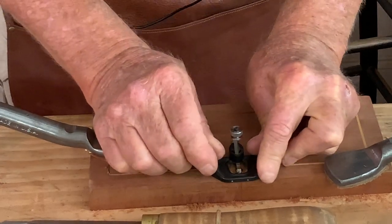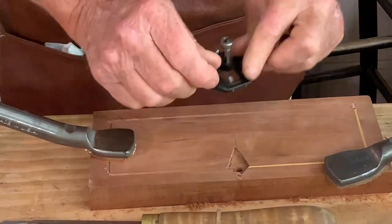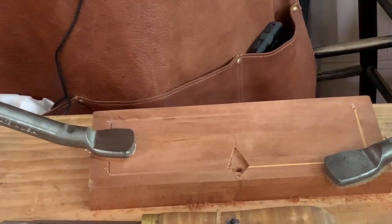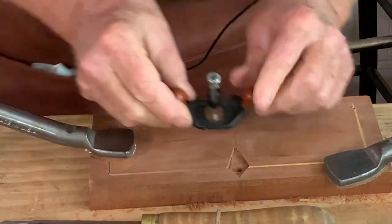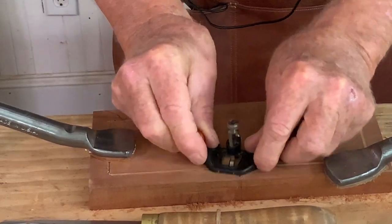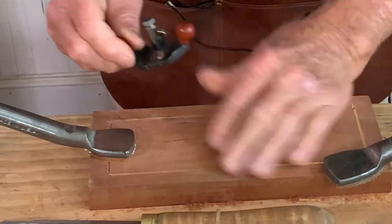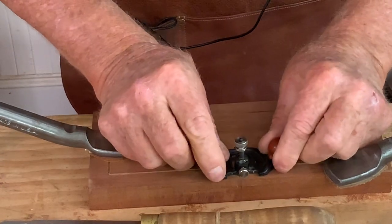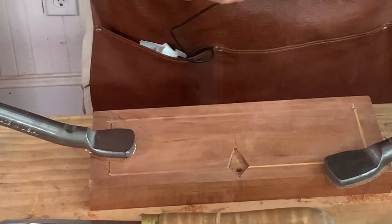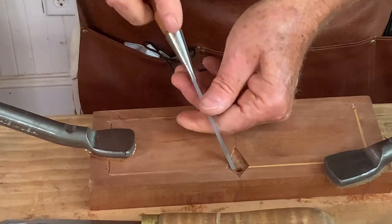This is a Lee Nielsen one. I mean a Lee Valley one. This is what everybody used to use. That's an old Stanley one. They work good too. They clean up and they level things up perfectly. Got little high spots, this will take it out. Good. Get the trash out.